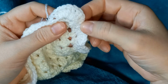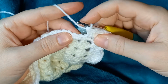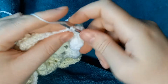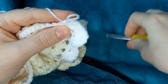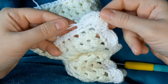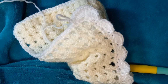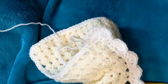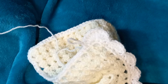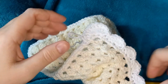How many doubles did I make? I made 2. That's fine. And then I skip one, it's tucked away. Make my single crochet. Check if I like that. I do. It's nice and flat. What do I need to tighten to get it to stop moving? I have no idea. No idea what I need to tighten. Okay.